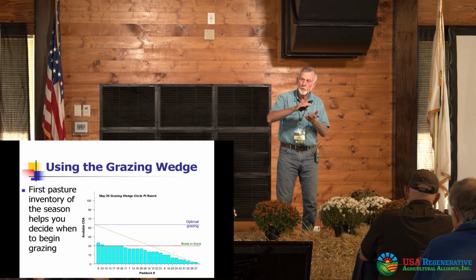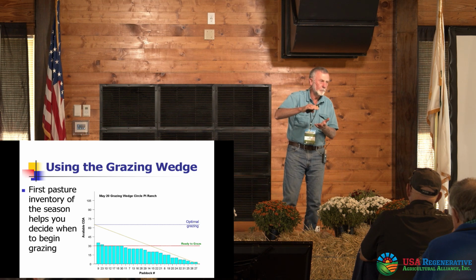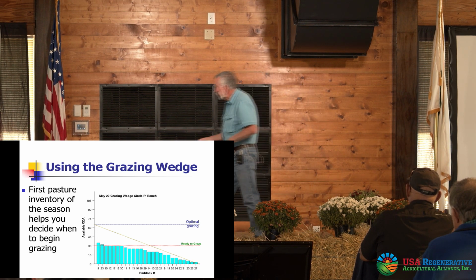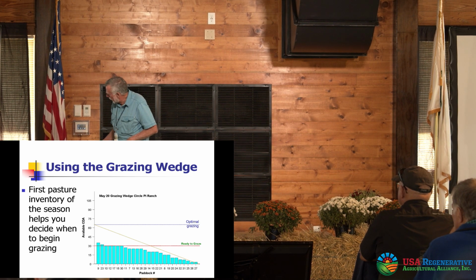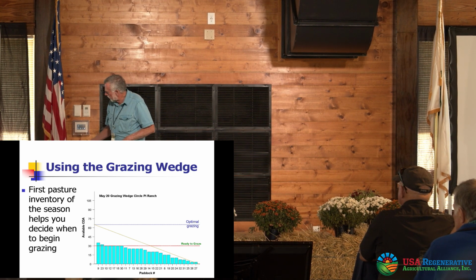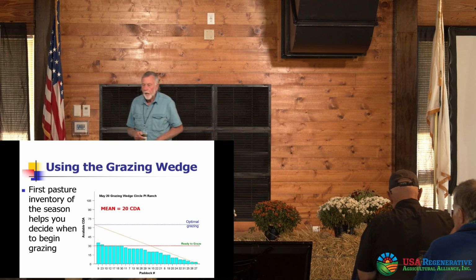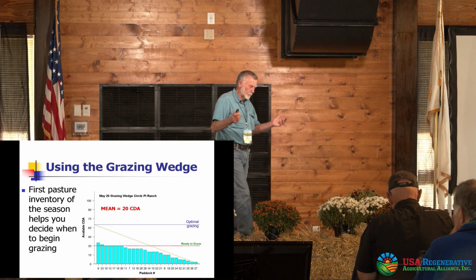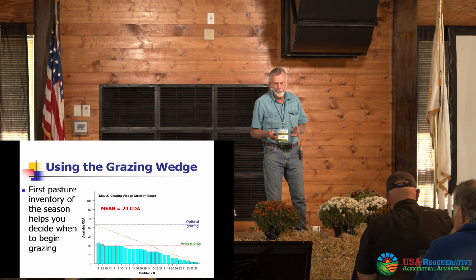And remember, I'm leaving about 40% residual because this is irrigated land, and we're harvesting 1 ton off, okay? So that's the optimal grazing line for me. And then this is the recovery line, and that will become more meaningful on the next one. So that was May 20th. The average cover, we would call it the average cover, was 20 cow days per acre.